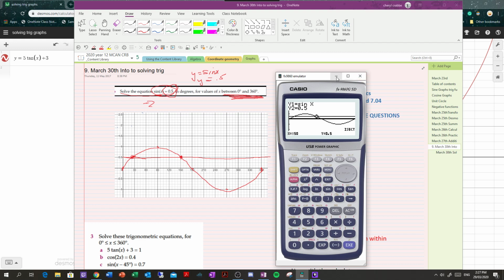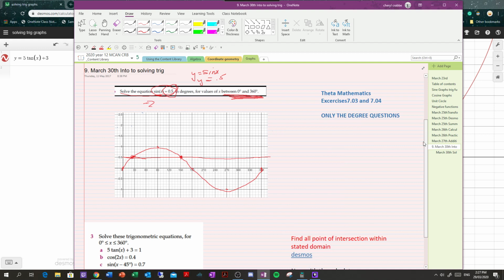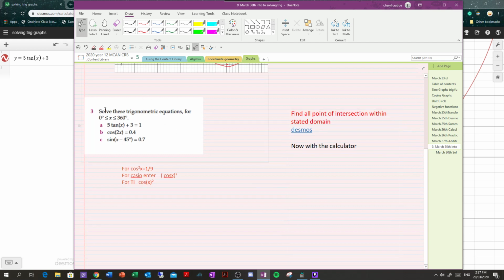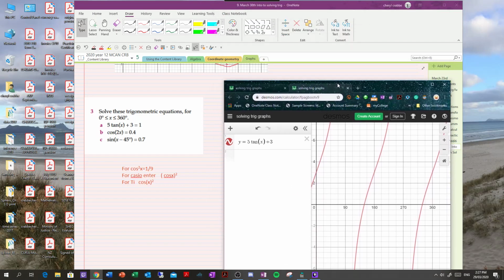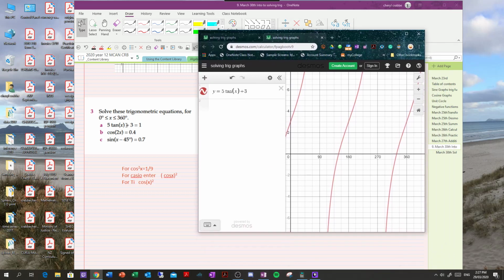So let's do the next one. If I go down to the next questions, solve the trig equations between 0 and 360. So they give me my domain. And if I want to put this first equation in, there's tan, by the way. We haven't done much with tan, but that's a tan graph between 0 and 360. And we want it to equal 1. So we're not only going to draw the left side of the equal sign, but I'm going to put y is equal to 1.